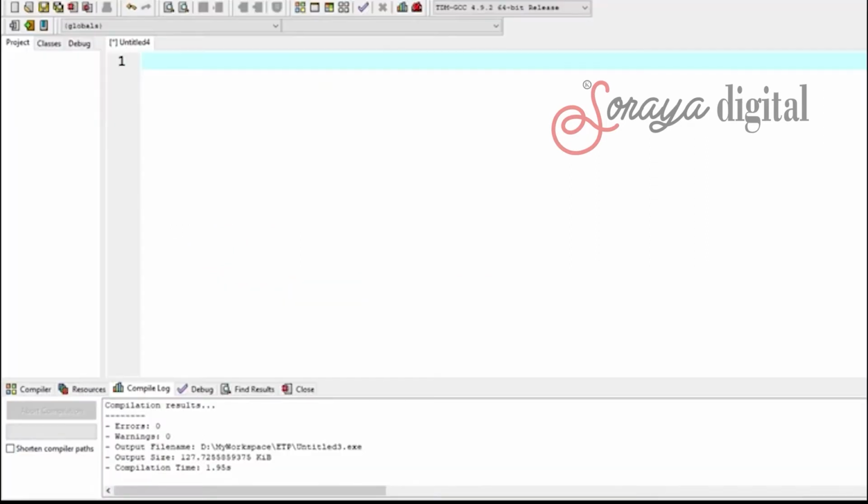Let's try making another one. This time we're gonna make a string. String myWord. myWord equals "hello world". So that's how you declare a variable and how you initialize a variable.